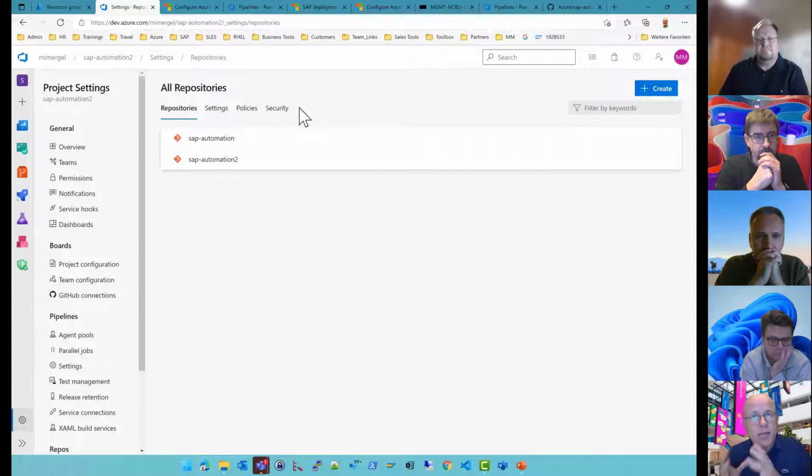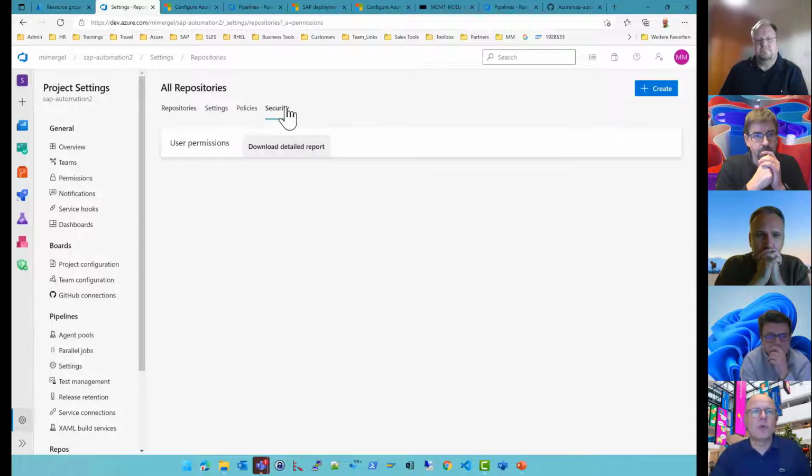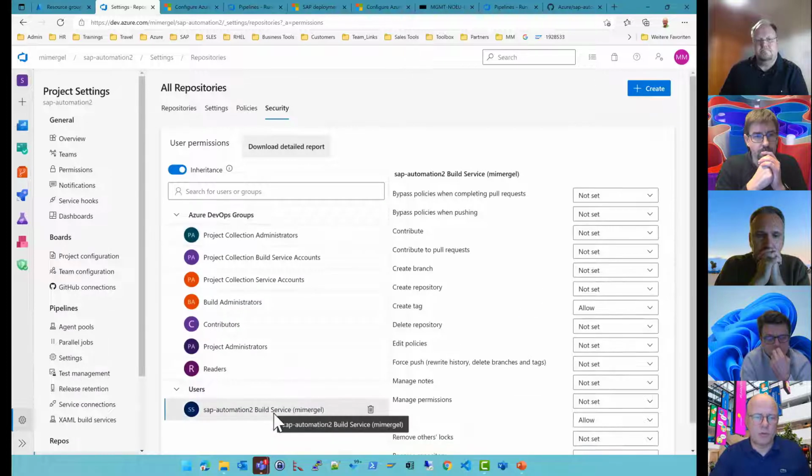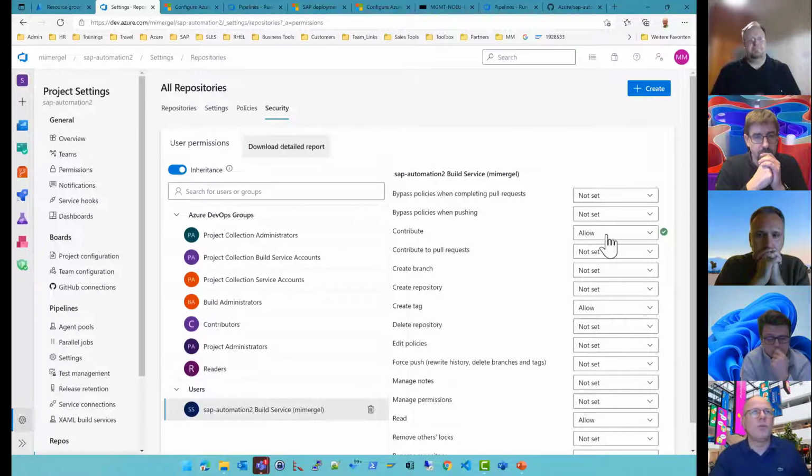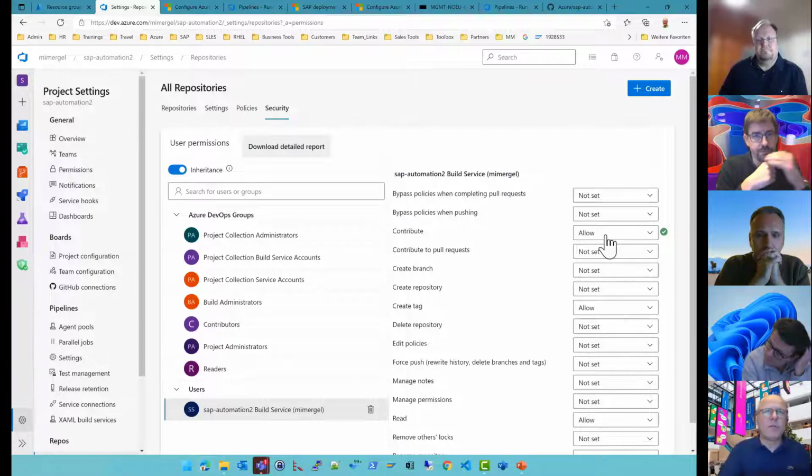And those pipelines, they write back information to this Azure DevOps repository. And to be able to do that, we have to add the permission to be able to write information back, and we need the contribute, right, Kimmo? The contribute is, so we have to add the contribute, and then a pipeline can run and also write back information. And we will see later on what information we are talking about, because this is really helpful information.